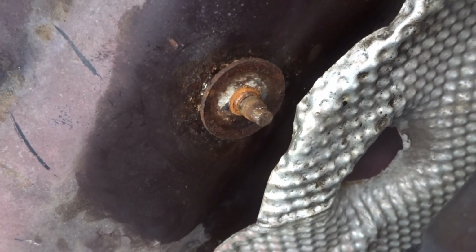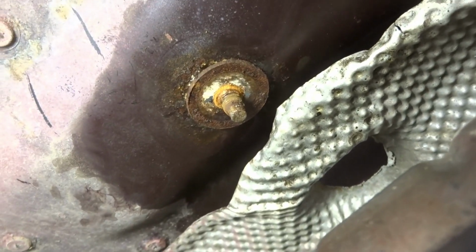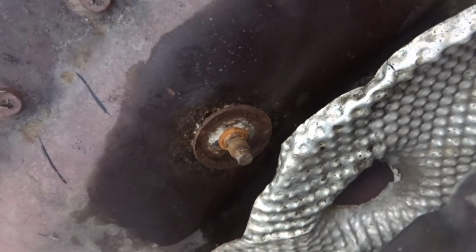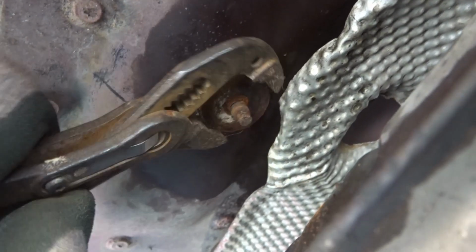Right. Maybe I can twist it with a pair of channel locks. See, if I put a bit of light on the situation, might make it a bit better to see. I'm not sure whether that's a penny washer or it's part of the situation, really. Let's just see if that'll spin off with the pair of channel locks. Right, that is actually spinning, so I think that's going to, yeah, that's spinning, so it's going to come off.